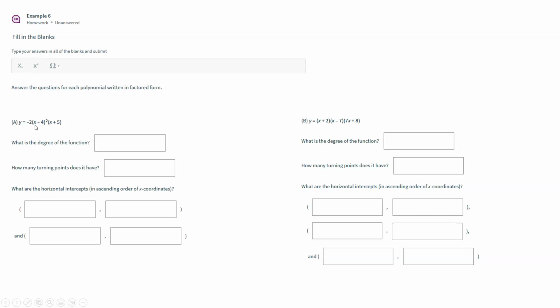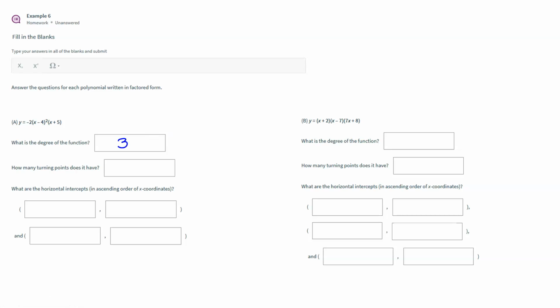If you would square the x minus 4 and do the FOILing involved, you would have an x squared term in it. And then if you take that trinomial that you would get after you simplify and multiply x plus 5 to that, you would end up with an x cubed term. So that would be the highest degree of x. That's why the degree of this is 3.